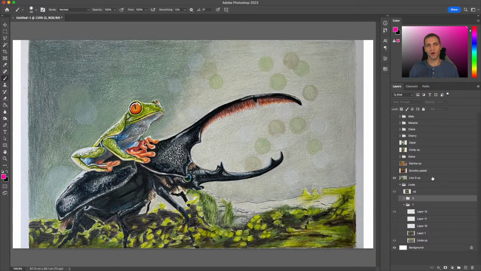Bokeh circles are created by the camera's blades. Inside the camera lenses, there's blades that open and close, and that's called the aperture. And bokeh circles are created when the aperture is really, really wide, which means those blades are wide open and it's letting a lot of light in.